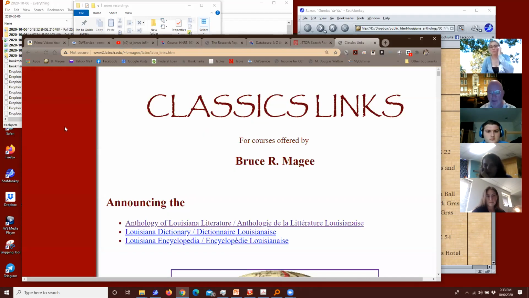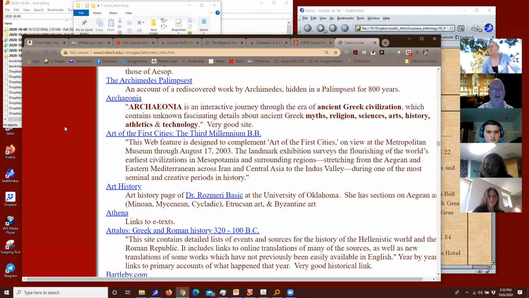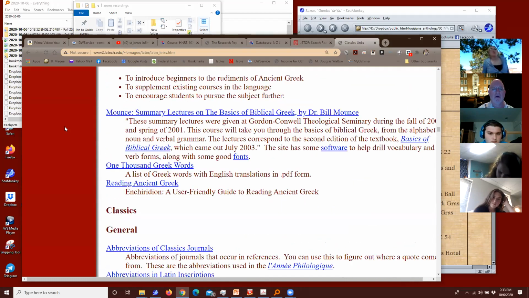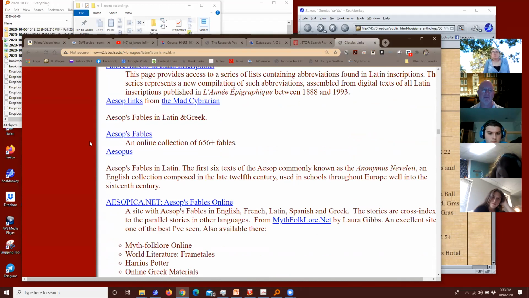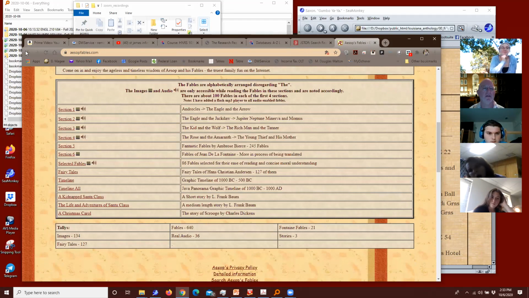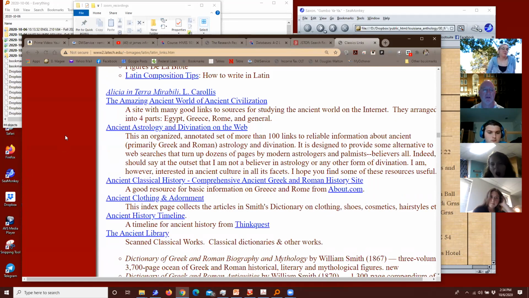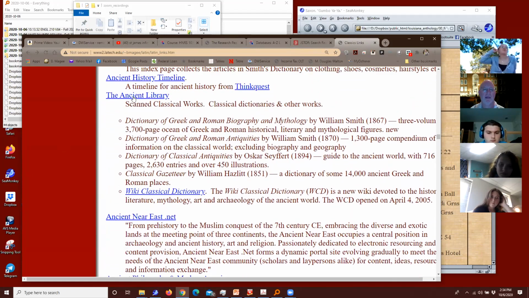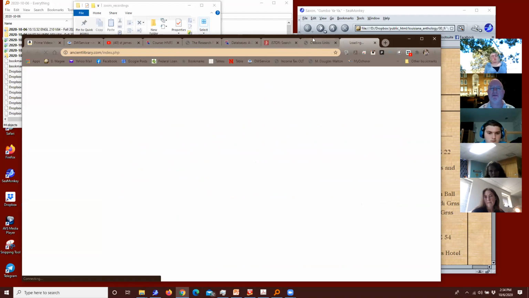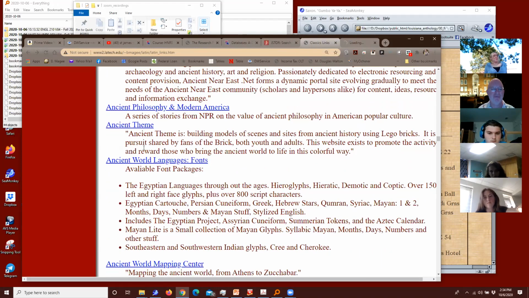The classics links, we start with Greek and Latin, or rather Latin and Greek, but if you go below that, I've got a lot of sources together for general stuff. And so if you're interested in Aesop's fables, there's a ton of them. Don't do all of Aesop, do a fable or two. Ancient library. Some of these I haven't looked at in a long time. A lot of these are probably dead. The ancient library does not seem to work, I think we've had another library burn. Let's see if anything ever shows up.